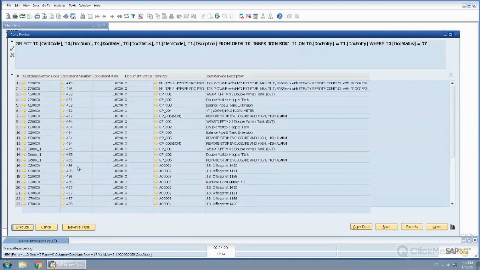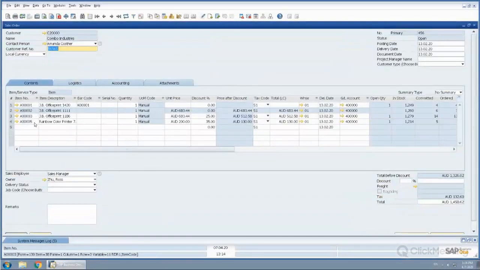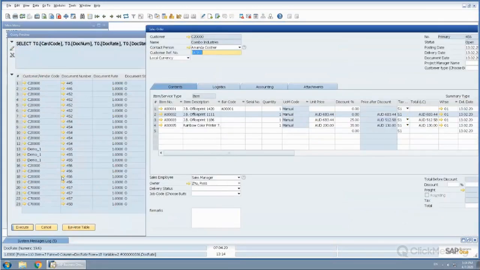Now you would see that there are multiple lines for a particular sales order. This is because there are different items connected. So I'm going to drill down into this sales order 456. You can drill down by clicking on the golden arrow. You would see that this has 4 lines in the sales order screen. And the query would also have 4 lines on this end.